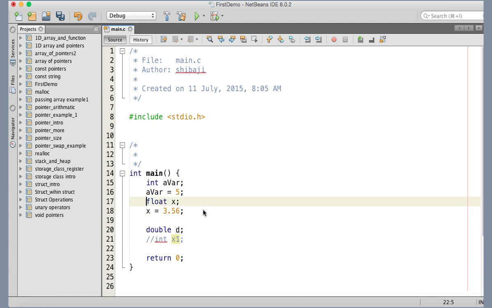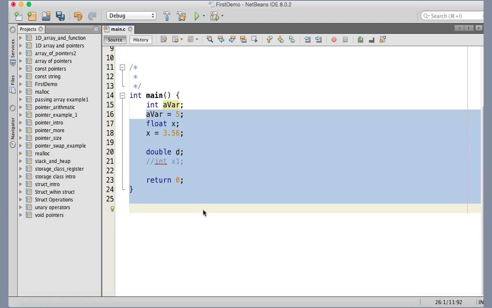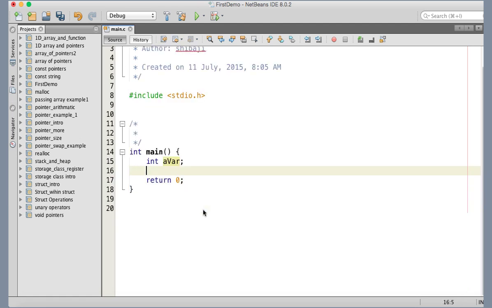Now how can we input a value from the keyboard? Say I want to input a value for this avar, which is going to be supplied during runtime from the keyboard by the user of the program who is running this program. So for this purpose, there is a function scanf. That's again a library function. You can use this. Scanf requires two pieces of information as parameters that we need to supply to scanf explicitly.